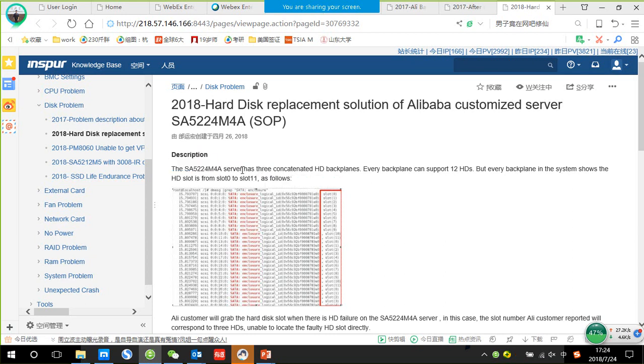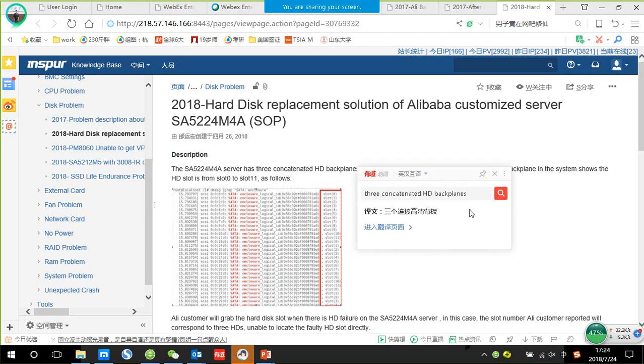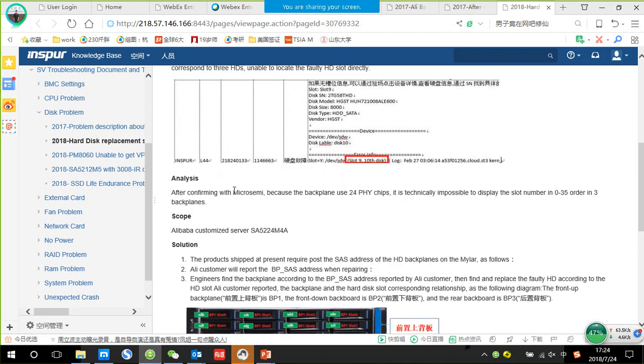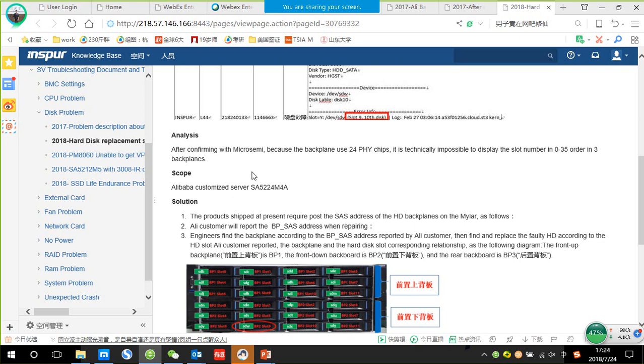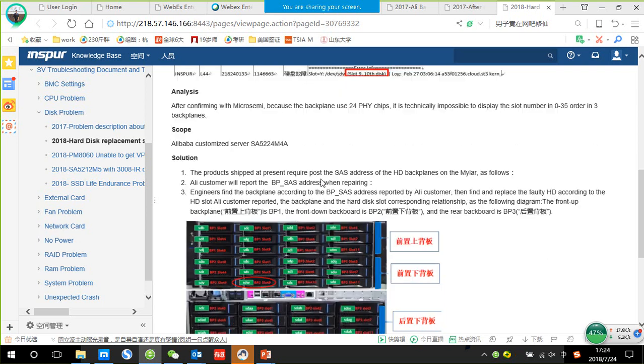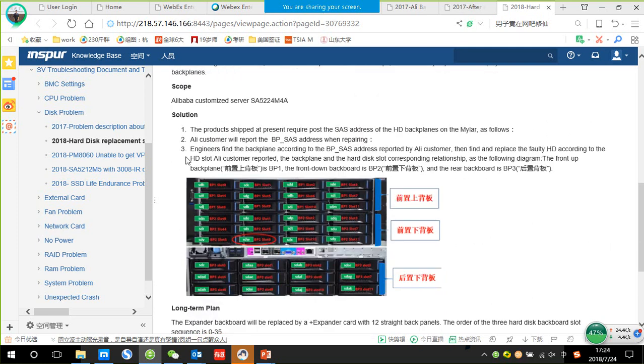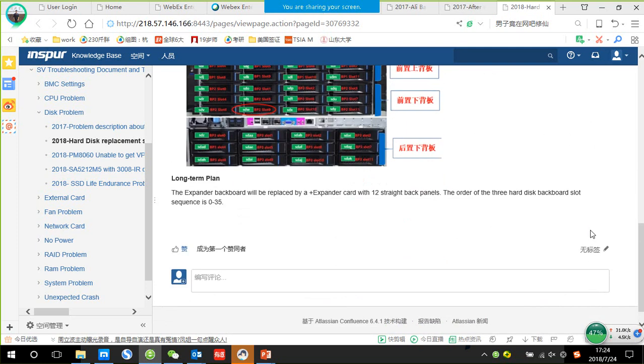Here is the description of the problem, and we can get the log, and how to analyze this problem, and the scope for the server. Here is the solution and the long-term plan.